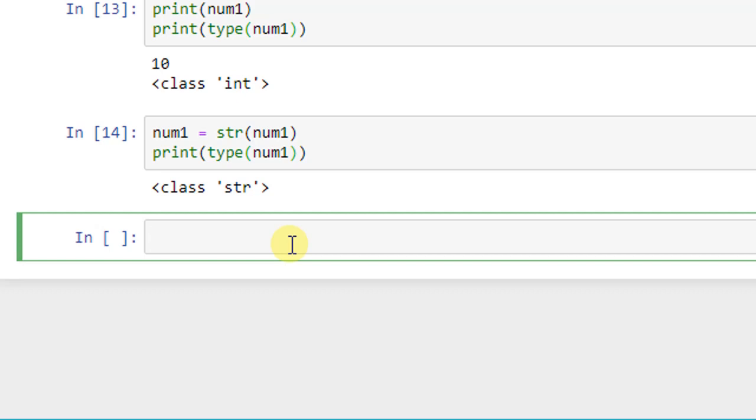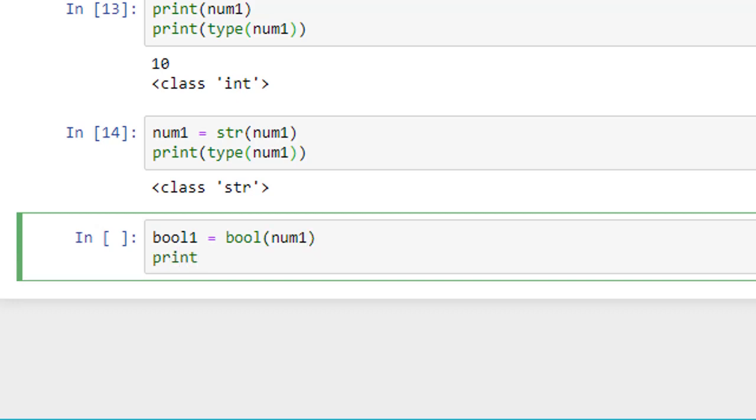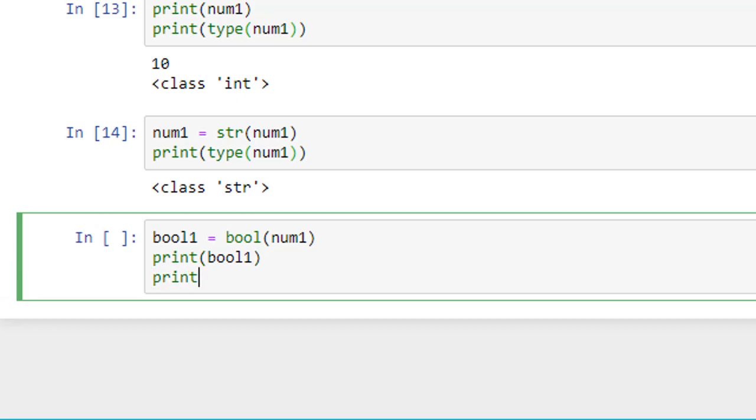So let's try to convert our variable num1, which is a string at the moment, into a Boolean variable. I'll use a variable called bool1 and convert num1 to Boolean value, and then print the value of bool1 and check the data type as well with the type function.